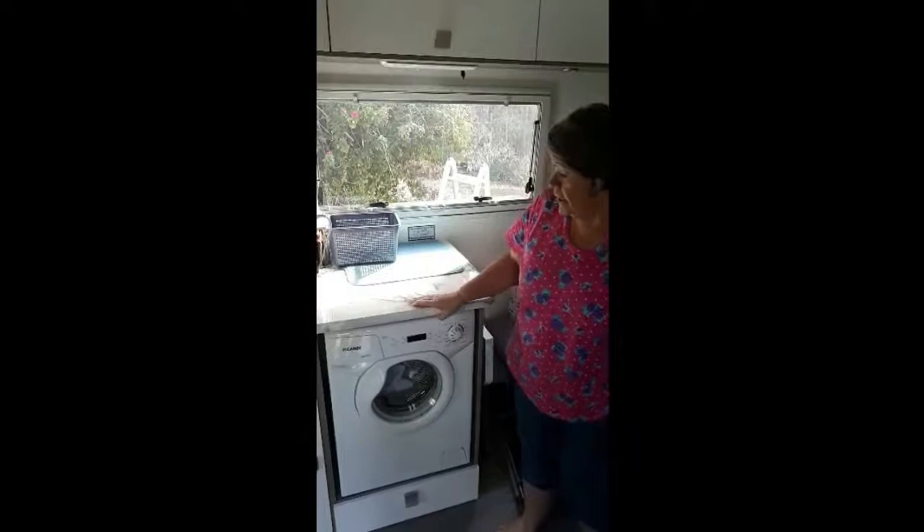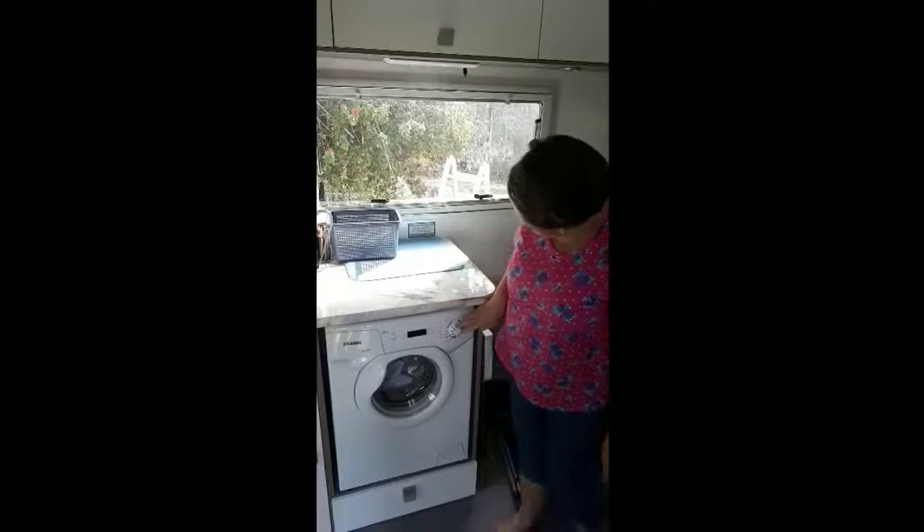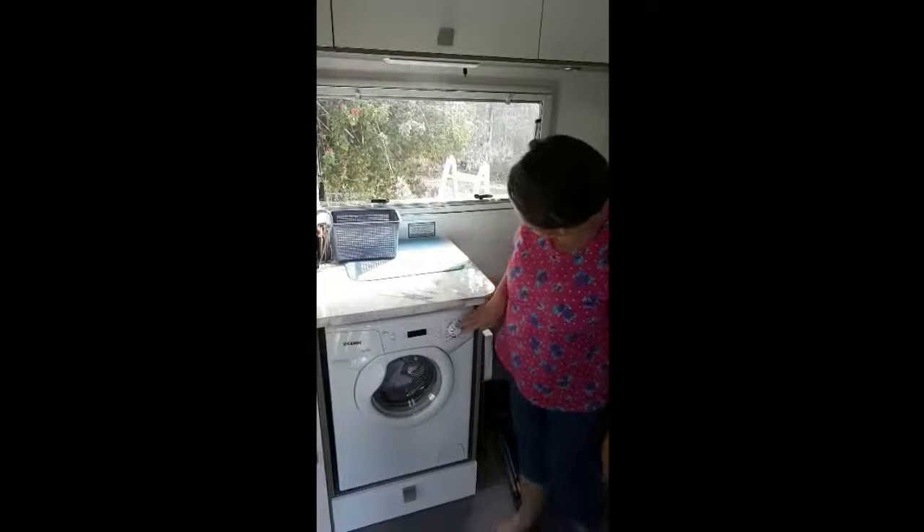Hi, I'm Mari from Gilston and this is my Kamek RV washer I purchased for my Winnebago from My Generator. It's great to have a washer, keep up with the washing, not have to take a lot home — and on the 30-minute quick wash it only uses 20 litres for 2 kilos.